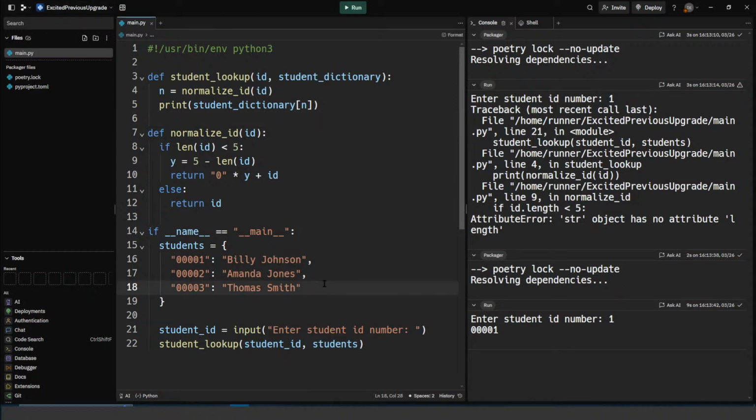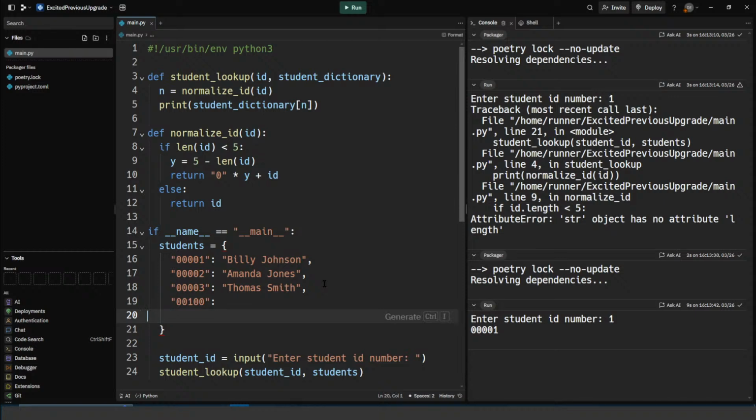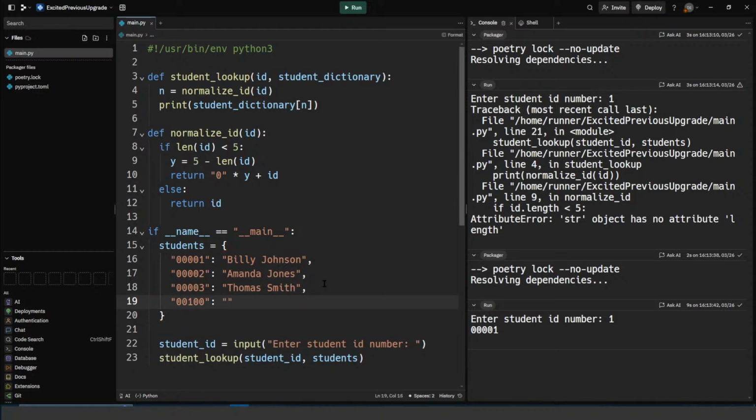So if we had another one in our dictionary here, like 00100, and that student's name was Rachel Thompson, or whatever, we could run our program.